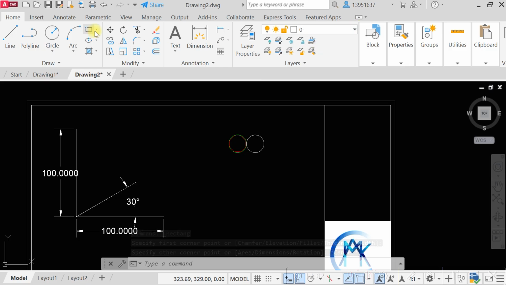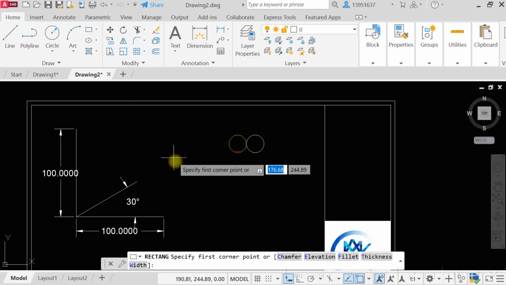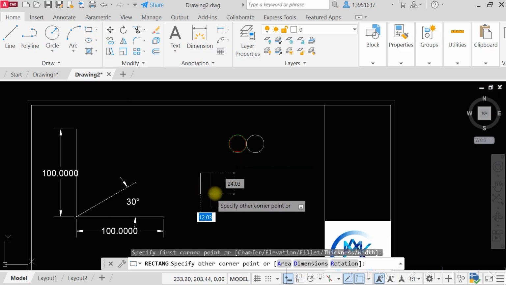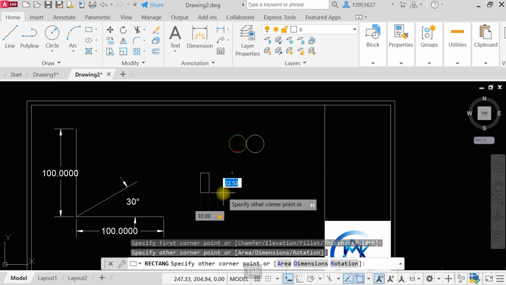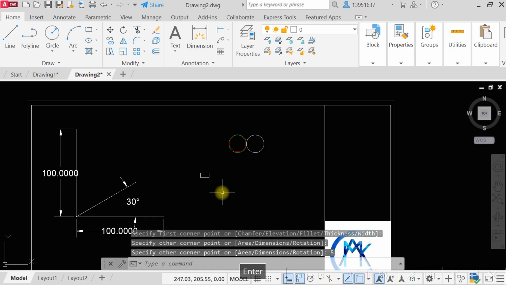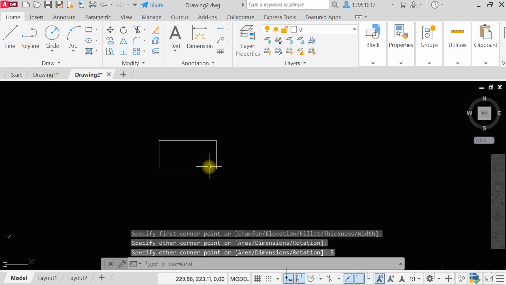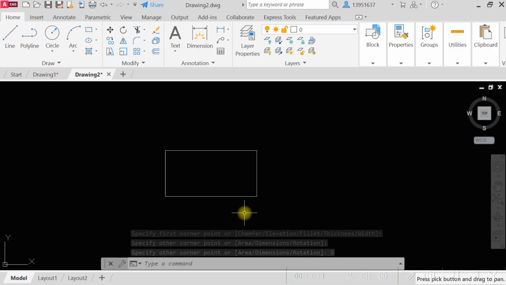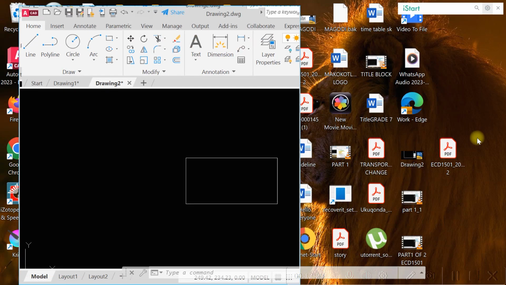Click layer 0, and we need to come over here, rectangle. I'm going to click a point. Okay, I'm going to type 10 and press tab to lock my length, and I'm going to type 5 and press enter. Now zoom exactly in so that it will be a little bit bigger.